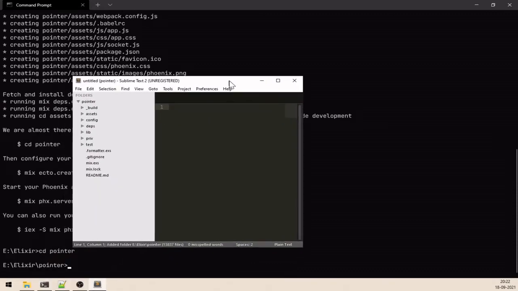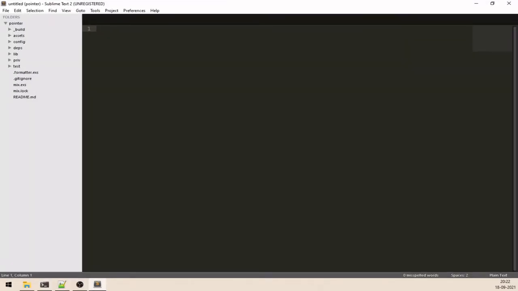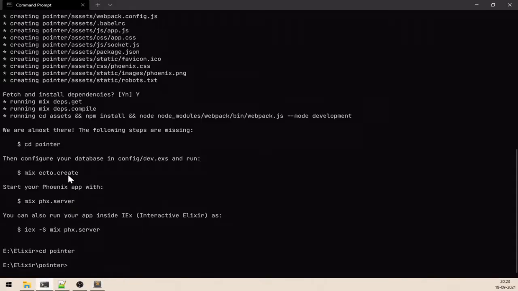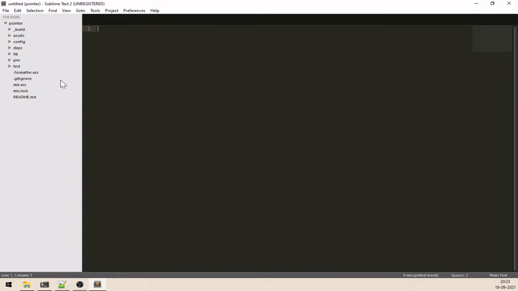Let me go back to the terminal. They have asked us to modify or configure the database in this file within the config folder, dev.exs, the Elixir script. So config and then dev.